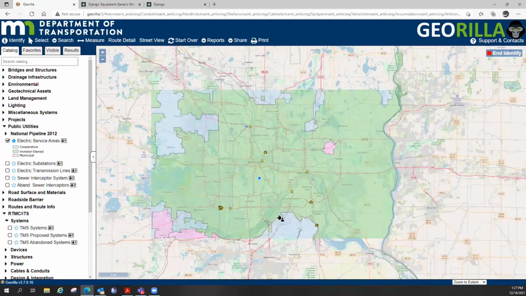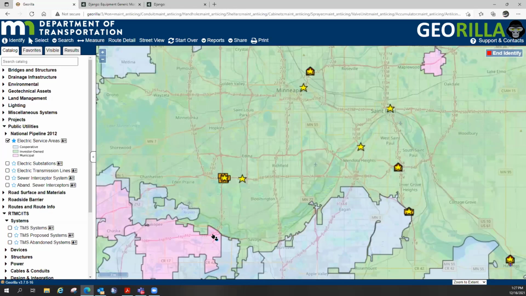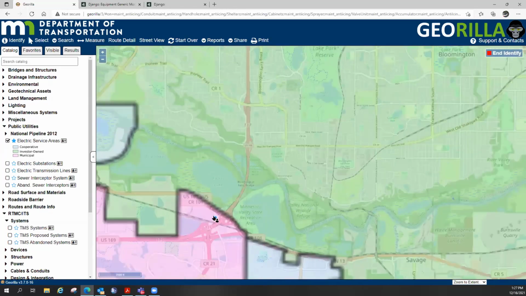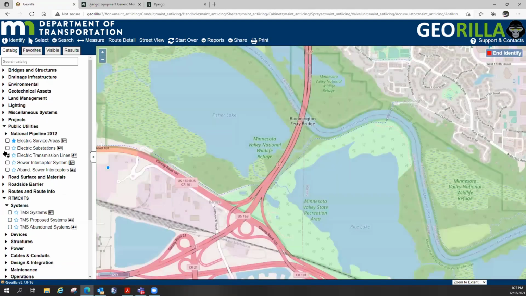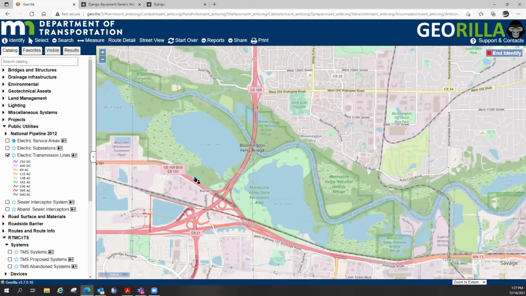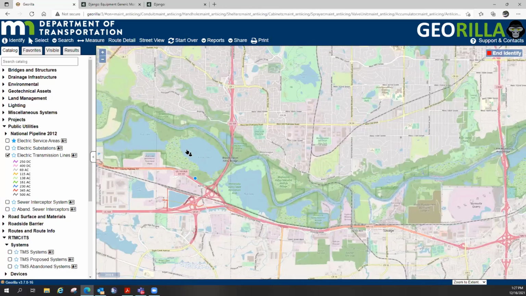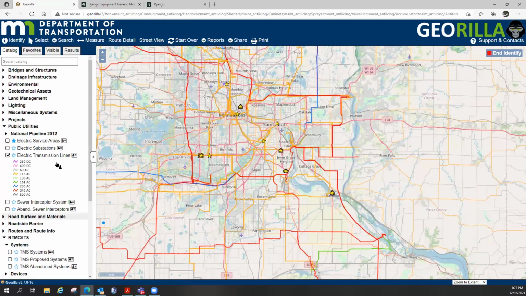especially if there's a problem in the area, a hit, somebody isn't marking something, you actually are able to go in and easily see, because a lot of times it depends on which side of the road you're on. Shakopee Public Utilities is serving this side, but over here it's all Excel. So we find those very helpful as well. I don't even know if the high power transmission lines are on here, but I guess they are. So you can actually get a layout of what voltage they are, where they're located.